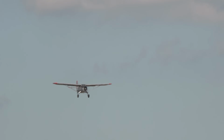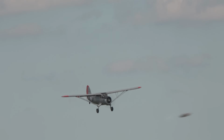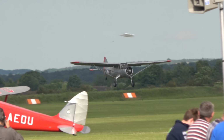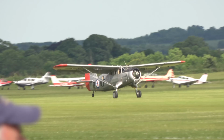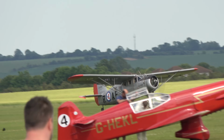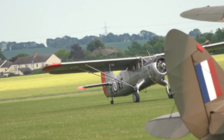Here we have a very luxurious Norseman in comparison with many operated by the aircraft restoration company and the Air Force. They are seen completely civilianised, given a very plush interior which even, they say, has its own sound system. It made its maiden flight here at Duxford on the 22nd of February 2011. But they're touching down beautifully on Duxford's grass, the first time one of these aeroplanes has been seen here since the war, and I believe for the first time at any British display, the Noorduyn UC-64A Norseman, which today was flown by Finn Karsrud. And that's followed.